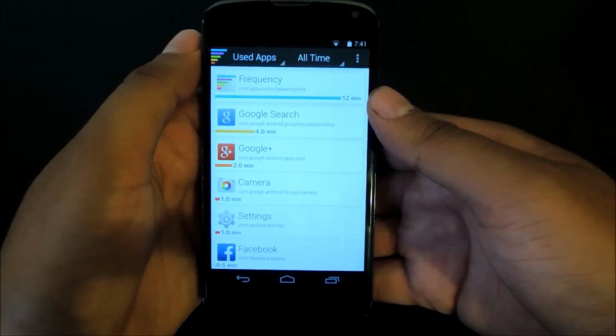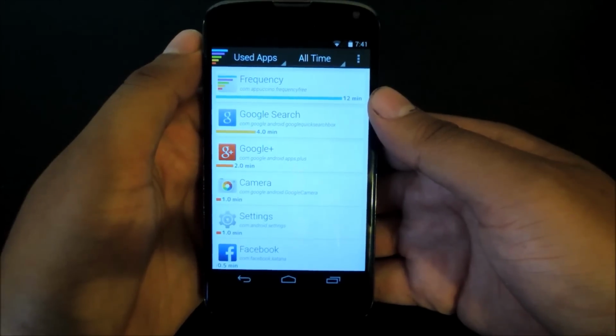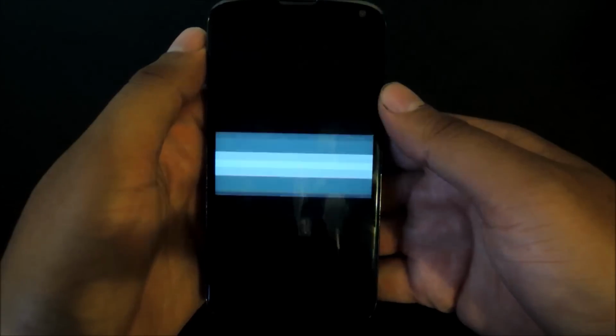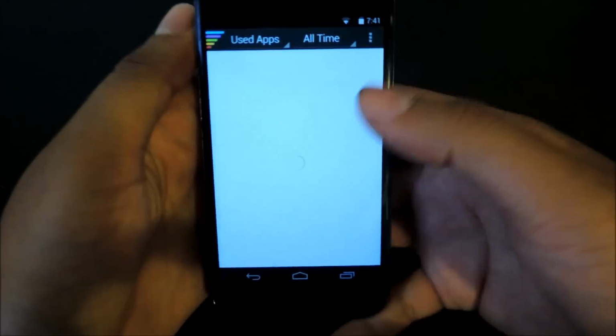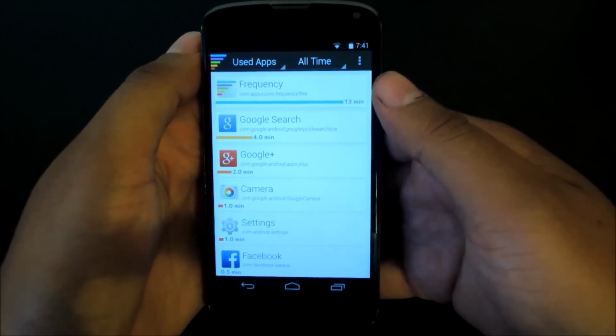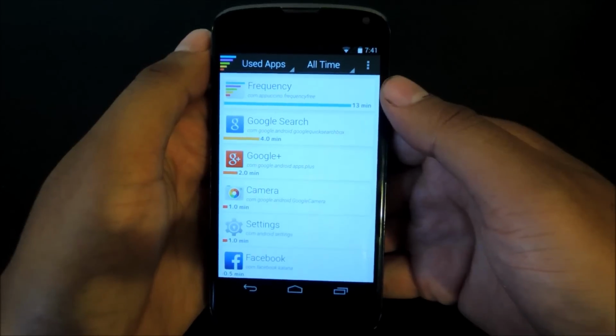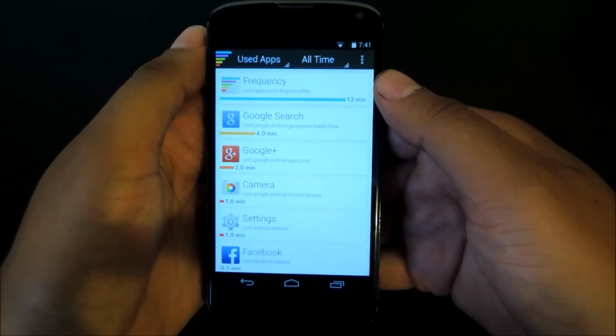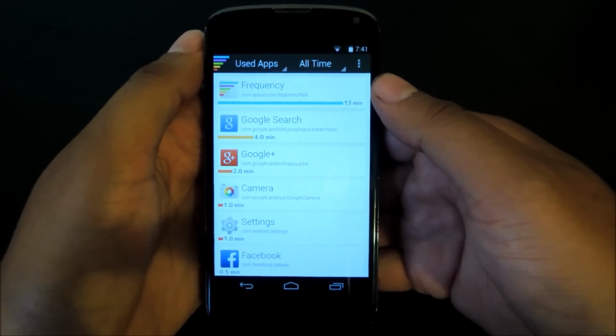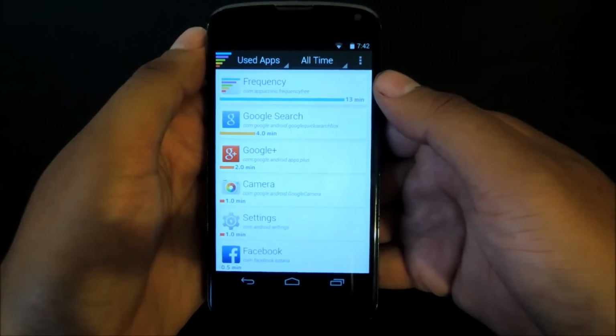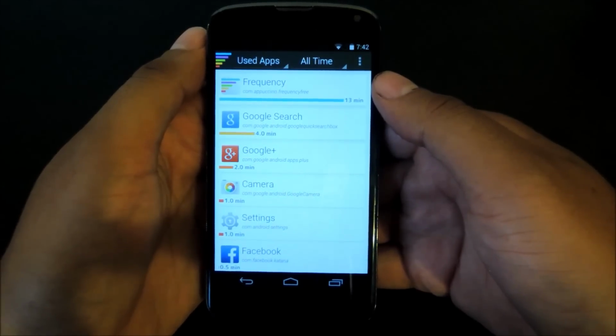Today I'm going to show you a really quick and easy app you can use to monitor app usage on your device. If you have a device and you are going to give it to your kids, because kids like smartphones as much as we do, you're going to want to make sure that they're not doing anything that you don't want them to be doing, because smartphones are great, but there's a lot of room to be doing things that can get you into some trouble, especially if you're a child.